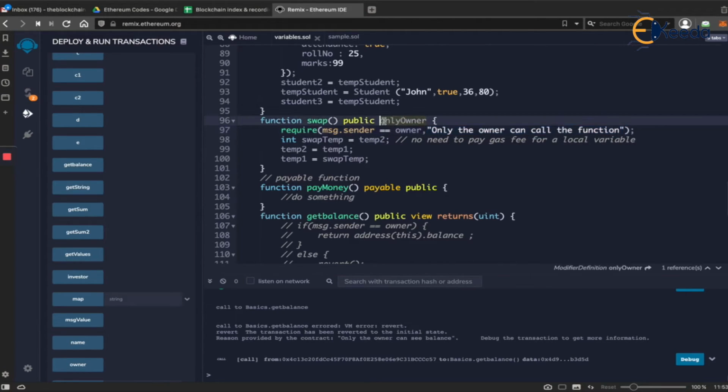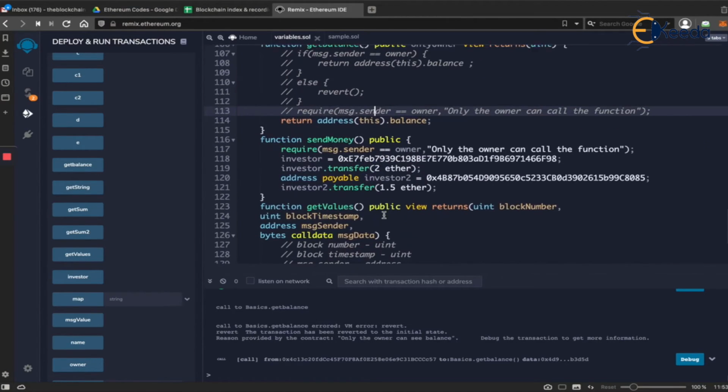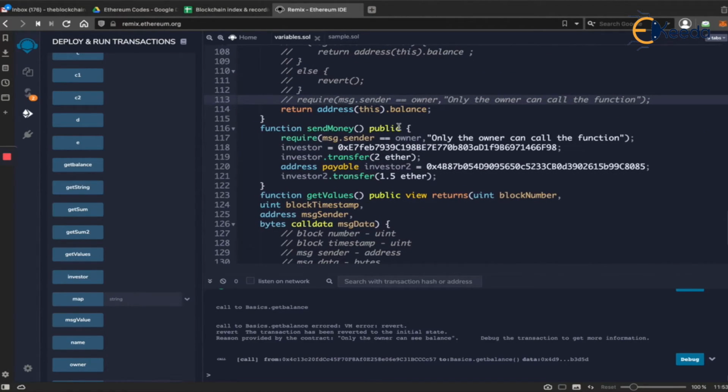So I can give the modifier in the function declaration itself and comment out the require. Same thing can be done for this also. Here I will say public onlyOwner view, which means I can delete the require statement. Again, for sending money, public onlyOwner, and delete this, right?